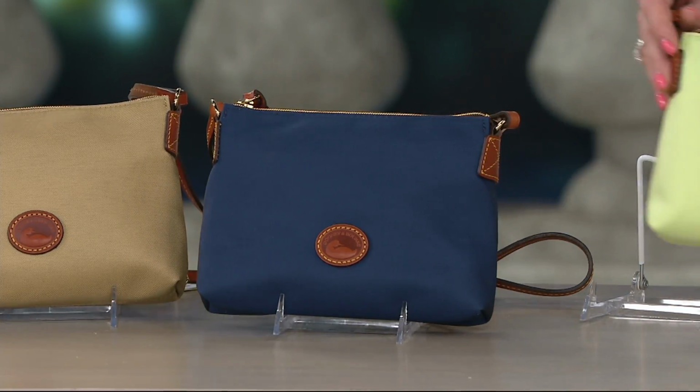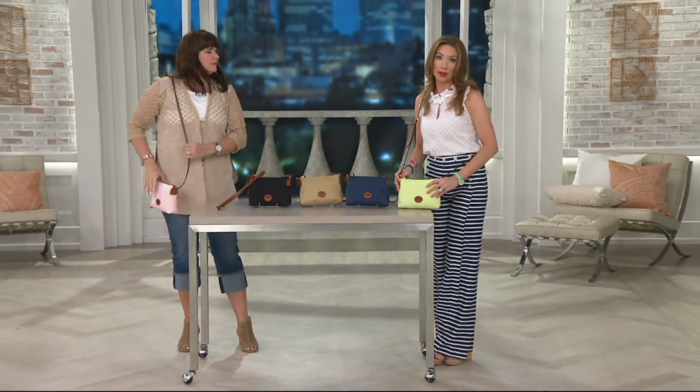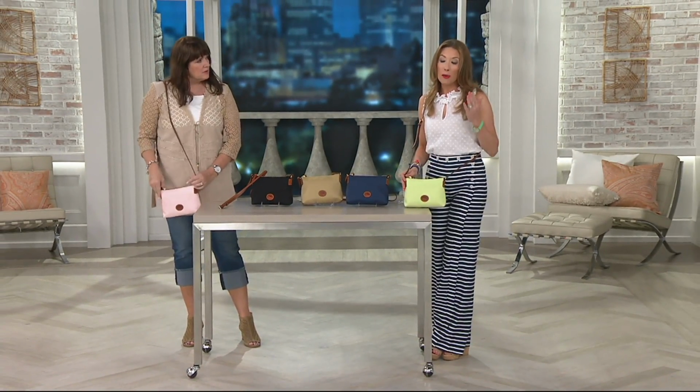Our last color is going to be the key lime, which has been incredibly popular. It is our most limited choice now with our most affordable bag.